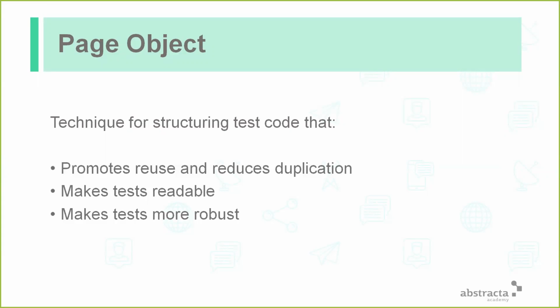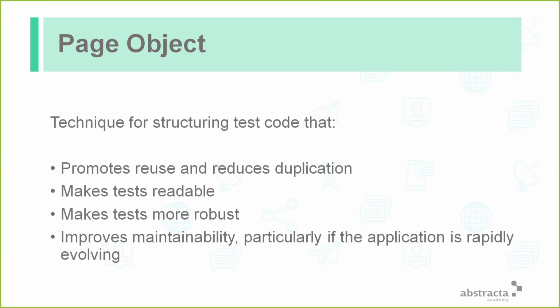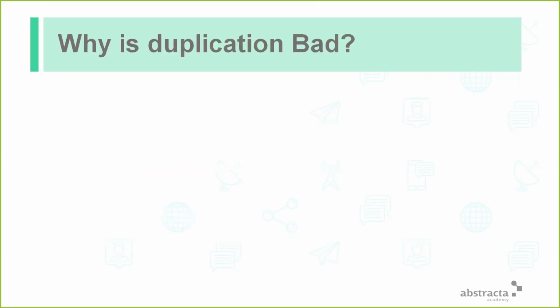The tests will be much more robust. It will be more difficult to break a script using page object, and if it breaks, it will be really easy to fix. It also improves maintainability, particularly if the application is rapidly evolving. When we have an application whose code changes really frequently, it will be really easy to fix and maintain.